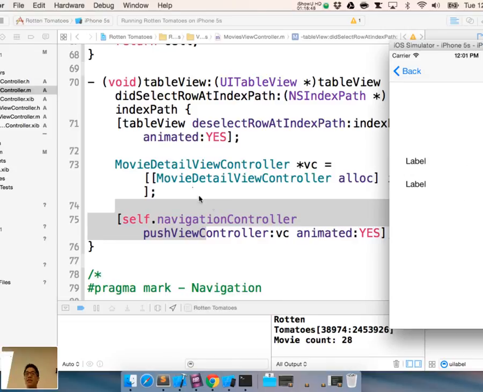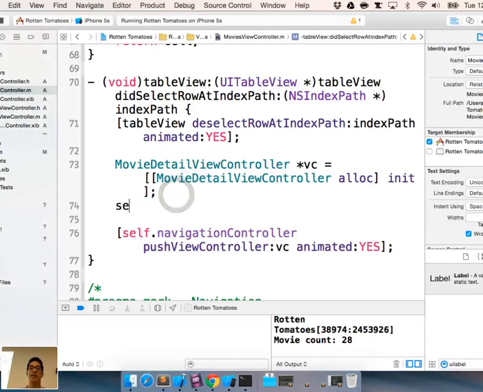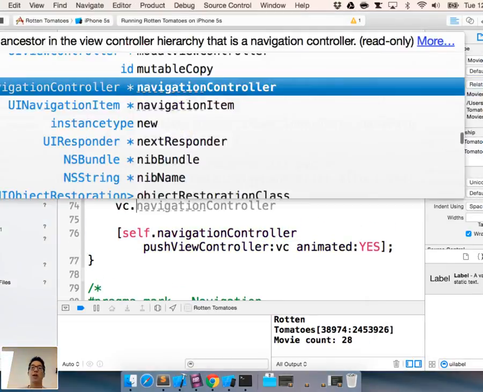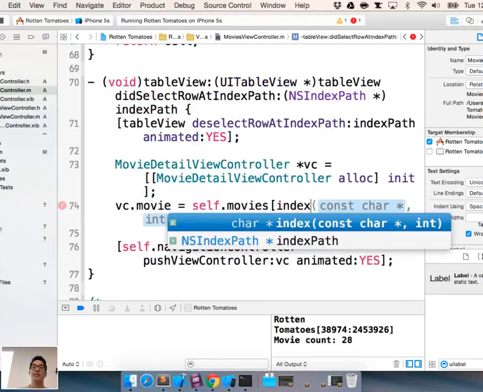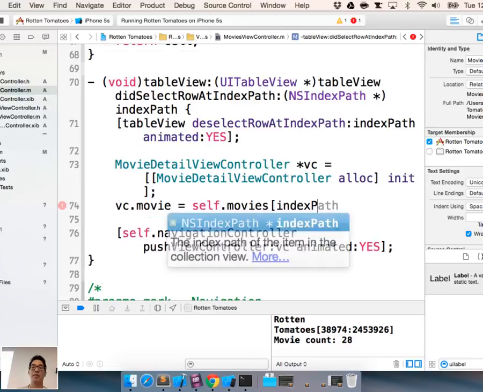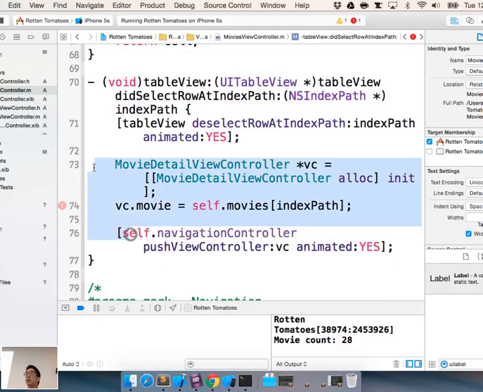Now, notice how this is blank. I know I'm running out of time. So if you just had a property called movie on the view controller, and you notice how I'm also getting the index path back here, imagine if you did something like this, you could set a property on the next view controller that tells it what movie it should be rendering. And so that's how to stitch together these two screens.